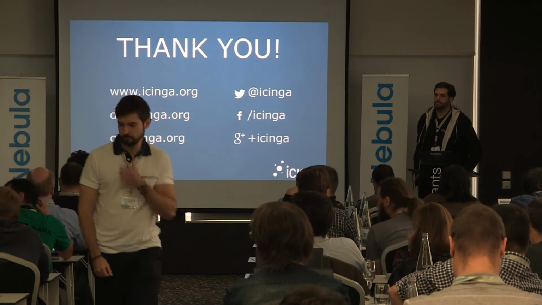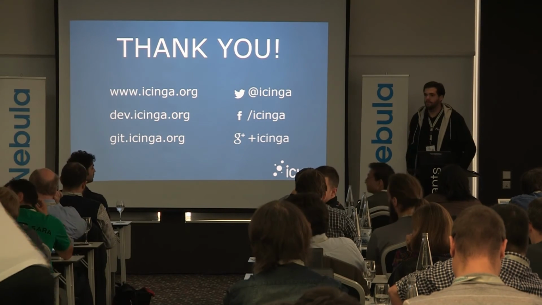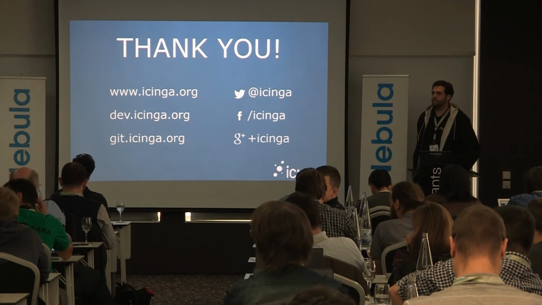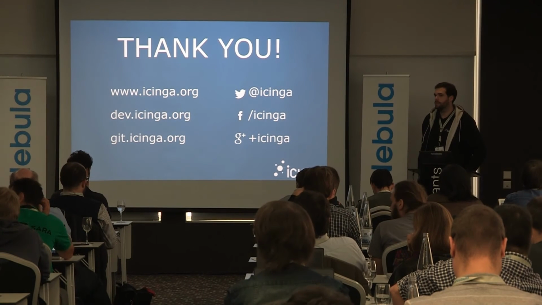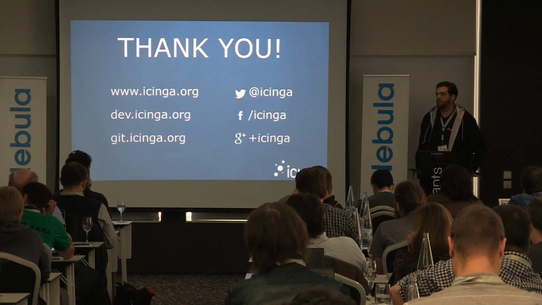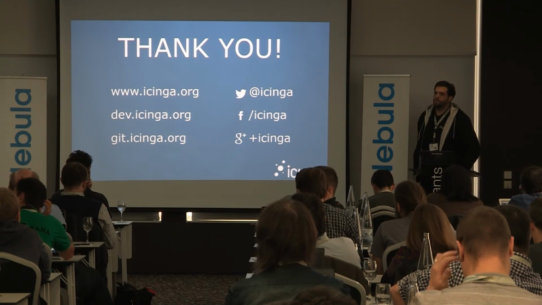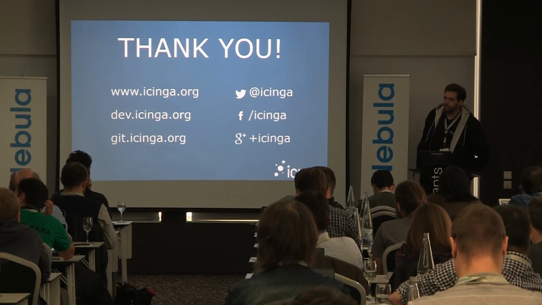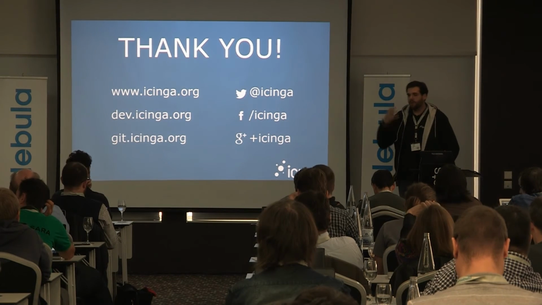I have a question about the business process function. Do you need to install extra software, like extra MySQL servers to store the data, or run a Tomcat application server to run this specific business intelligence part, or is it just part of core Icinga? It's part of the core Icinga.